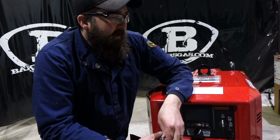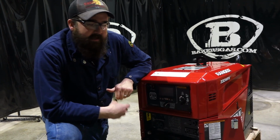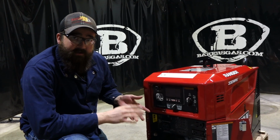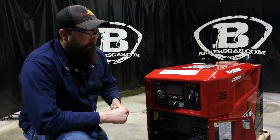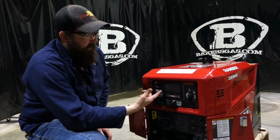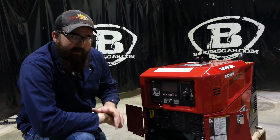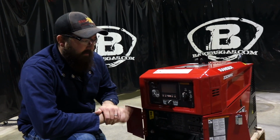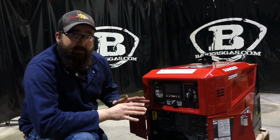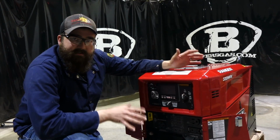All in all, in comparison, this unit kind of stands alone by itself, and I'll say it is an engine drive like the rest of the competition. 330 amps, 100% duty cycle at 28 volts. But what makes it stand alone is its size, the quietness, and now the new technology that's involved in this thing with the screen. Makes it user-friendly for all the welders. I mean, you watch this toggle through that thing. It's just simple. I mean, it cuts it right down. You can just pick and go. I like that feature a lot, and that's what makes it stand alone.